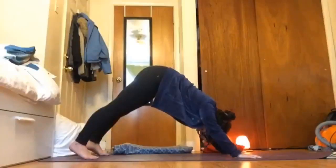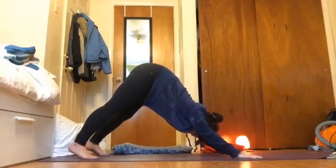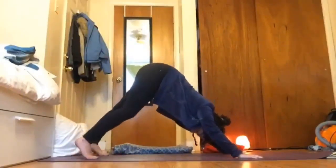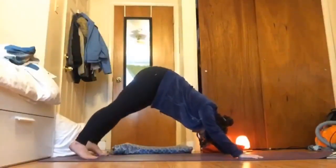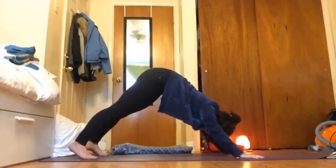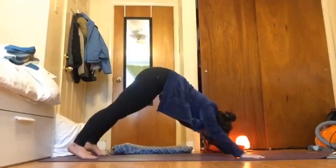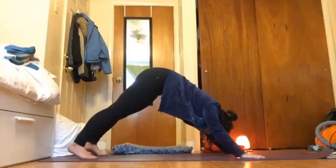Keeping that pressing down, begin to lift your hips up and back, then press the top of your thighs back for downward facing dog. If this is the first down dog of the day, maybe pedal out your feet from side to side, continuing to press through your hands to send your hips back, keeping that core engaged. Maybe finding some movements here or finding stillness and breathing. Take any observations as to how this first downward dog of practice might feel for you.